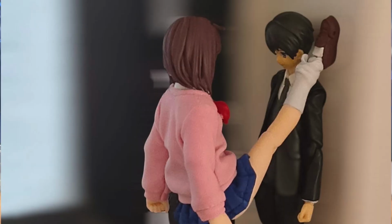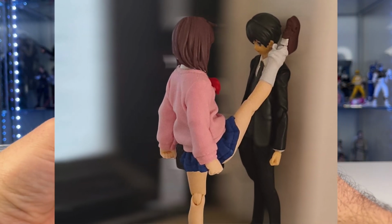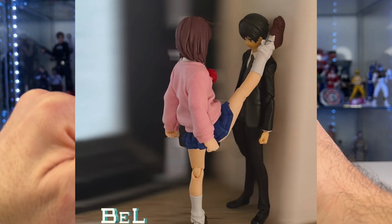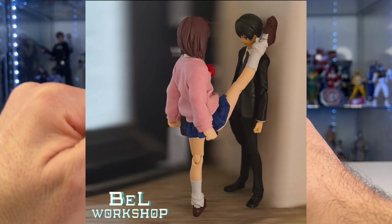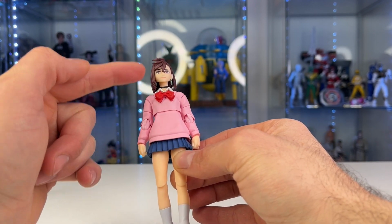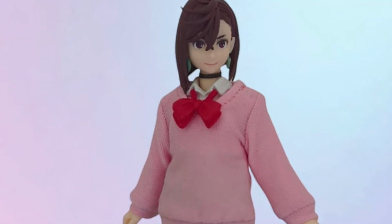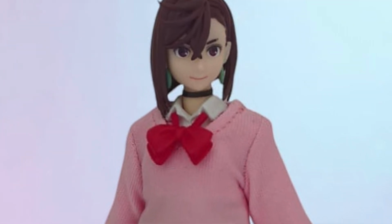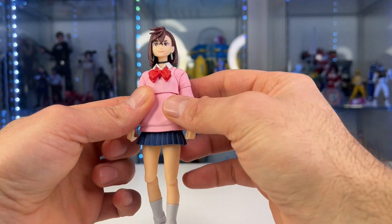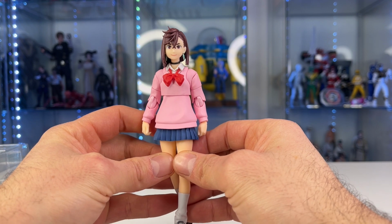So what he did was he went back and he's making a whole complete sweater. So you would just take the skirt off, put the cloth skirt that he has, take this whole bottom plastic piece off completely, and then put this pink sweatshirt over this whole item. So I'm gonna have to cut off this bow, and it goes underneath the bow, and it looks decent. So I have one of those.